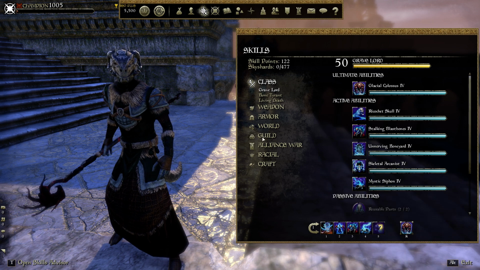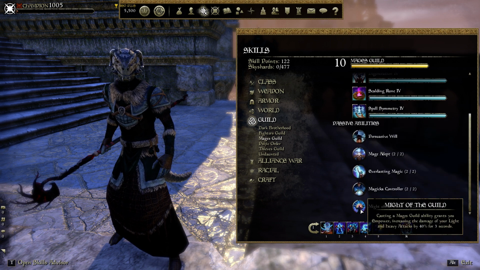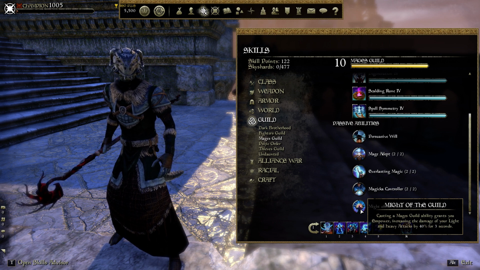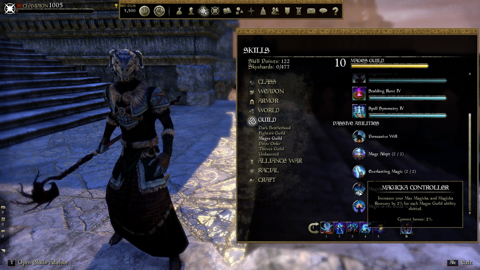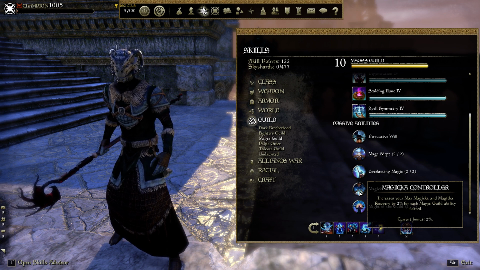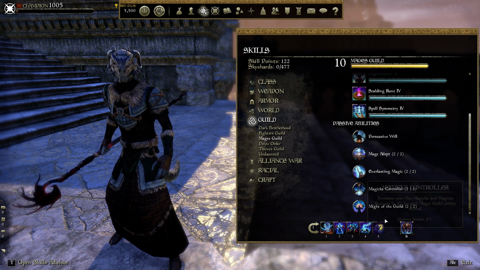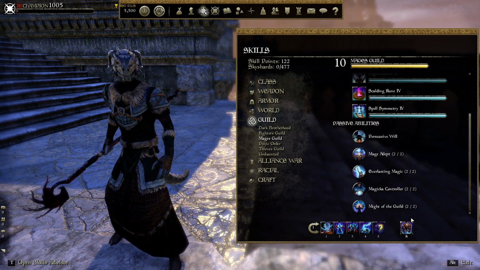The thing that's nice is that 5% actually gets boosted by another 2% because you have Magica Controller. It increases your max Magica and Magic Recovery by 2% for each Mage Guild ability slotted. So you get an extra 2% to that 5, that's a 7% increase.